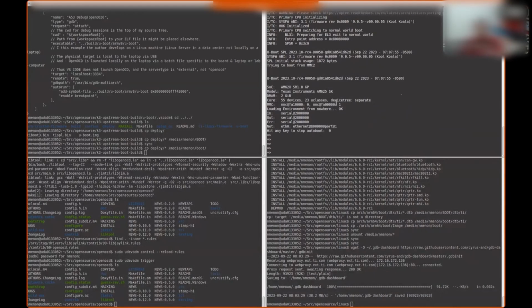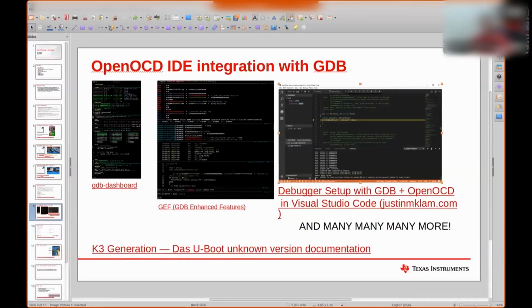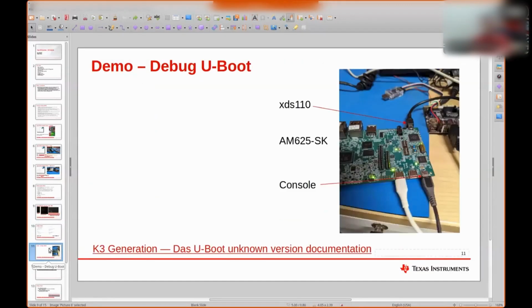What you can't see is me connecting the USB cable to the board, so I have a little screenshot for you to see that. This is how my setup is looking right now. There's an XDS110 that is connected to the PC, the console is also connected to the PC, and the power supply is on.